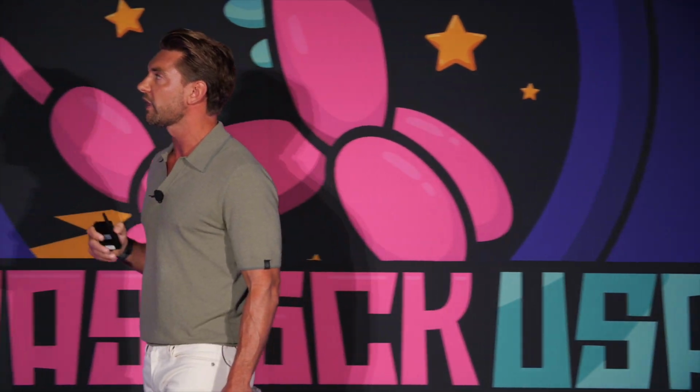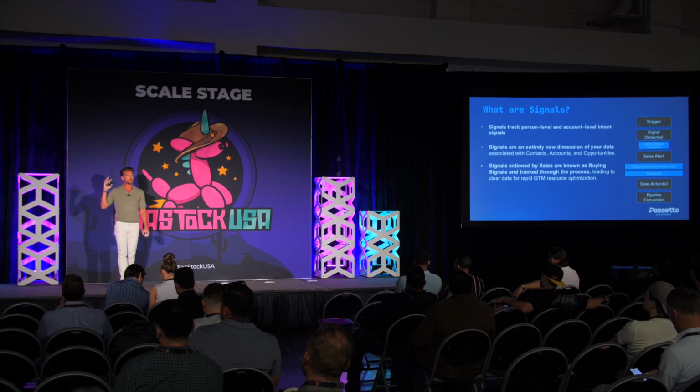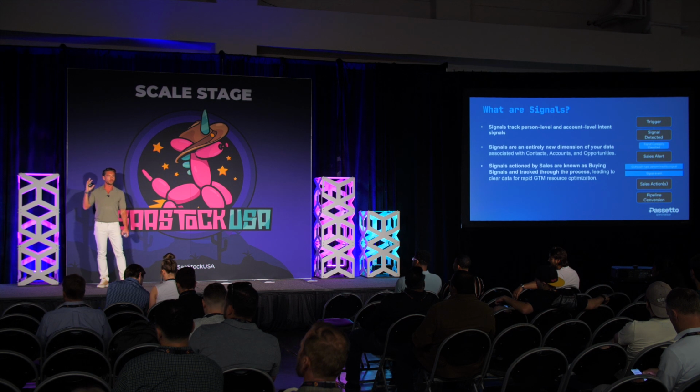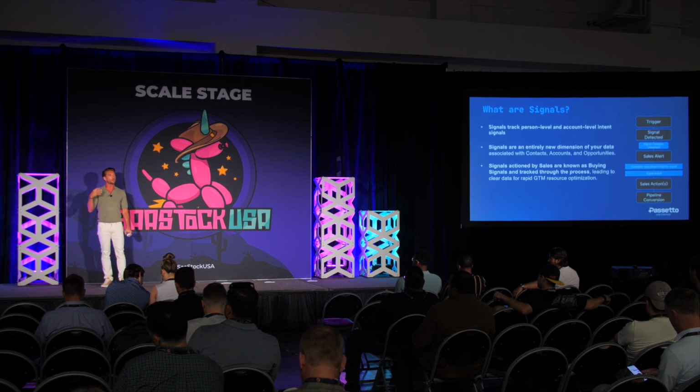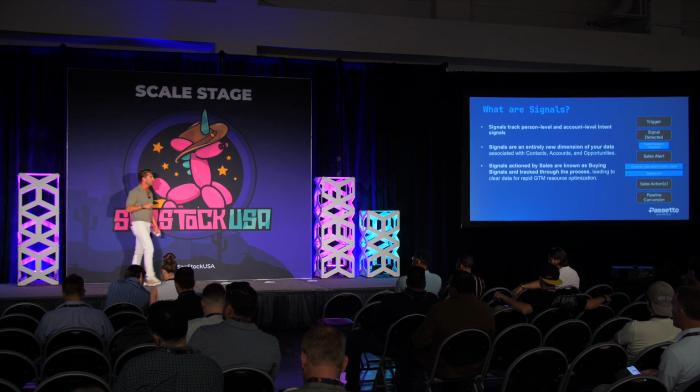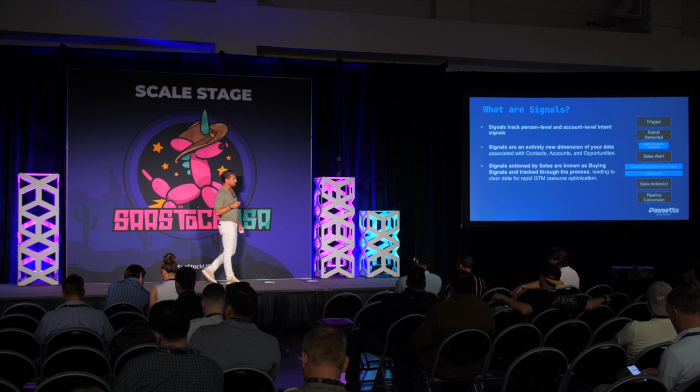So you can see up here the process. There's effectively a trigger. Sometimes we spend marketing dollars to trigger. Other times we use a third-party platform like an ABM platform or Trust Radius or User Gems to create a trigger. We detect the signal, then a sales alert happens. Sales is then going to follow up, and we need to track that all the way through the process to see whether we're able to convert it to a meeting, to qualified pipeline, and eventually into a closed-won customer. And in a mature B2B go-to-market engine, if this data was tracked, you create millions of data points every single year, which create clear patterns in the data around what things are working and what things we're doing with our sales team that are totally unproductive.